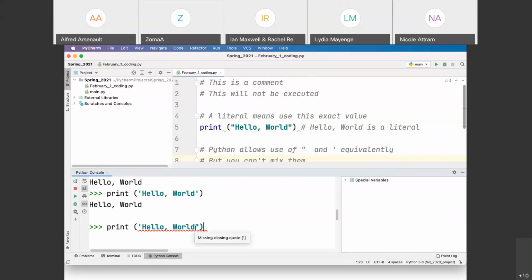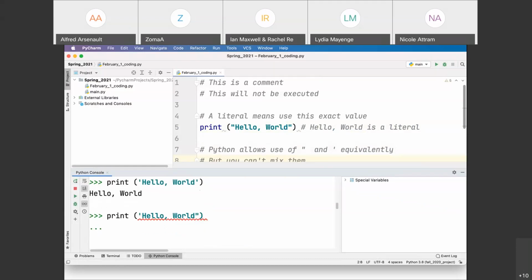Now, in this case, I'm going to ignore the fact that I made an error, and I'm going to go ahead and execute that command anyway. And what's going to happen is that it's not going to execute. What these three dots mean right here is that Python thinks I haven't hit the end of a command.